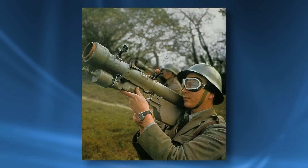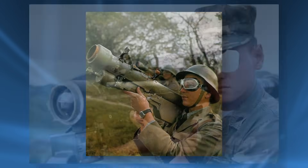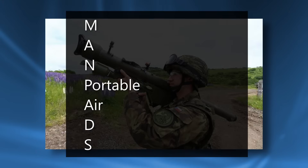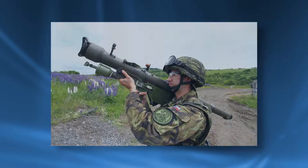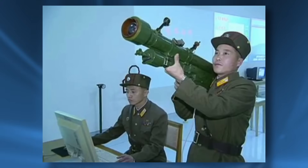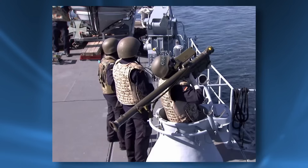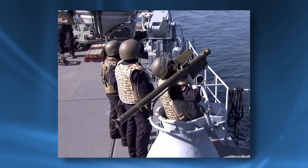One type of weapon has become crucial for aerial denial and anti-aircraft warfare in general: MANPADS. MAN Portable Air Defense Systems, or MANPADS, are small, usually shoulder-fired missiles, mainly for use against low-flying aircraft and helicopters. These are versatile weapons that can be used from almost anywhere by almost anyone.